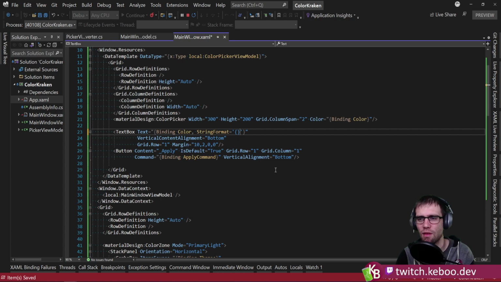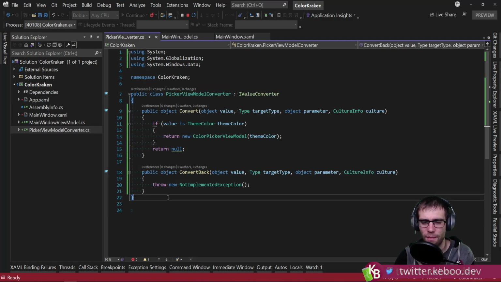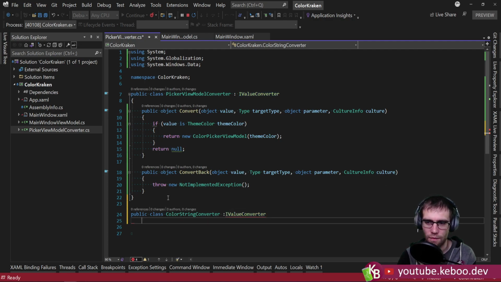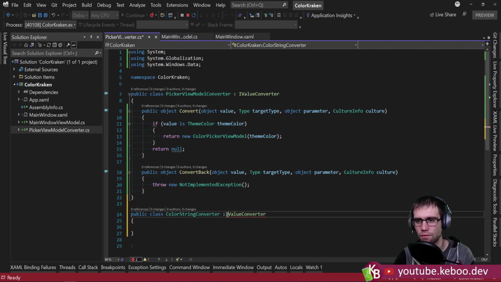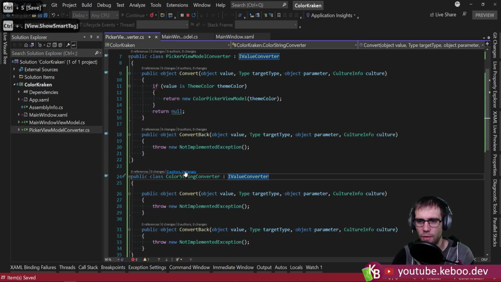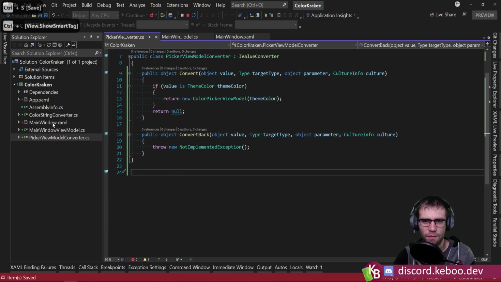Let's just write a converter real quick. That's probably the path of least resistance. What class color? And let's put you in your own little thingy. Let's see, color string converter.